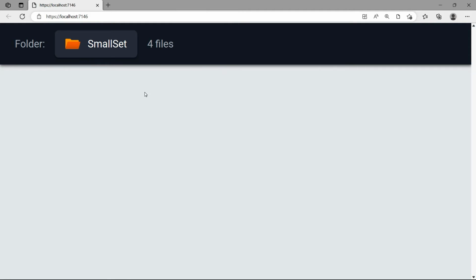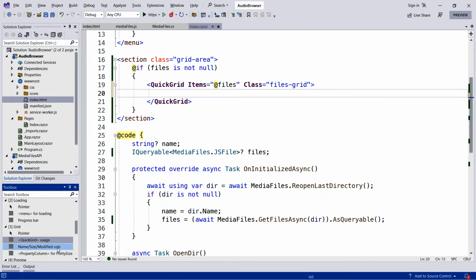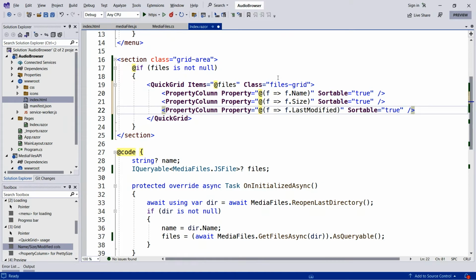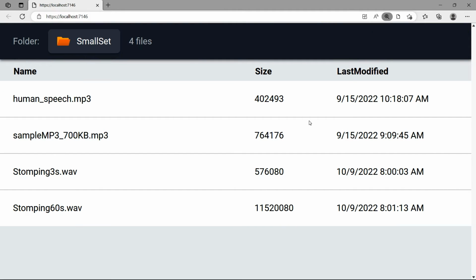And if I switch back, my UI becomes blank because, well, my grid doesn't have any columns yet. Let's put some columns in there, shall we? We'll start quite simply with these 3 columns for name, size, and last modified, and I'll mark them as sortable. And hopefully that's all we have to do to get an initial UI that starts to look quite nice. And we've got multiple columns, we've got sorting, that's all good. But some aspects of the way it appears don't look so great.